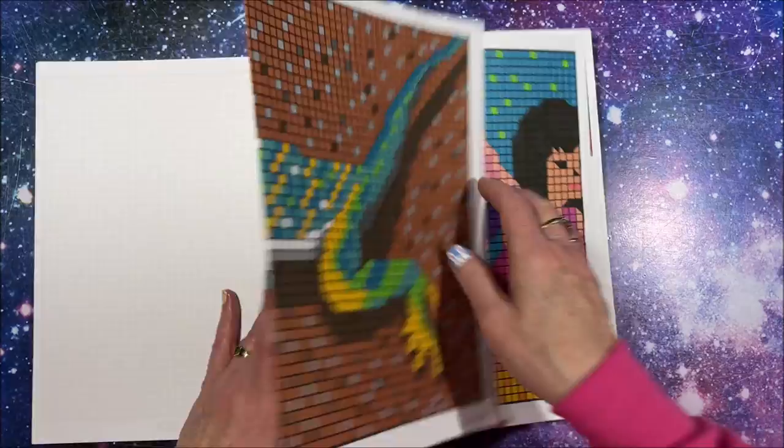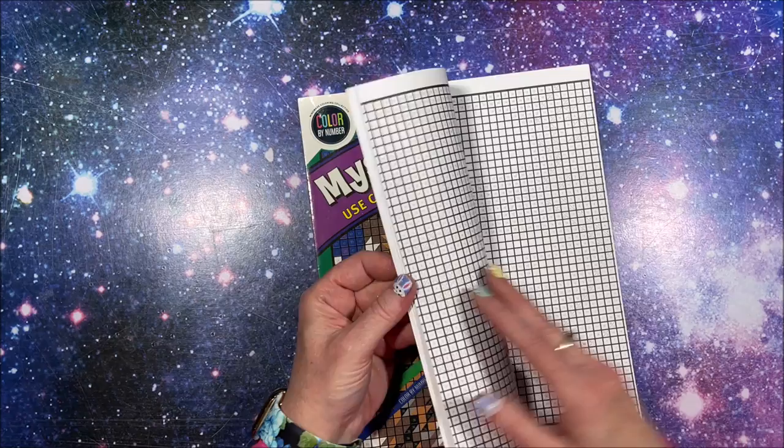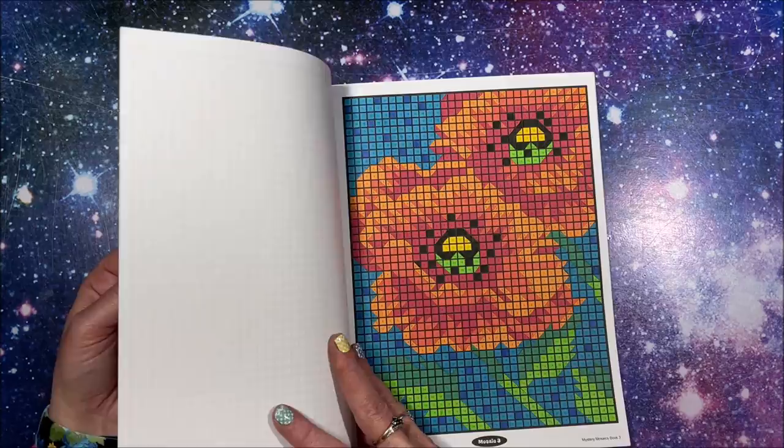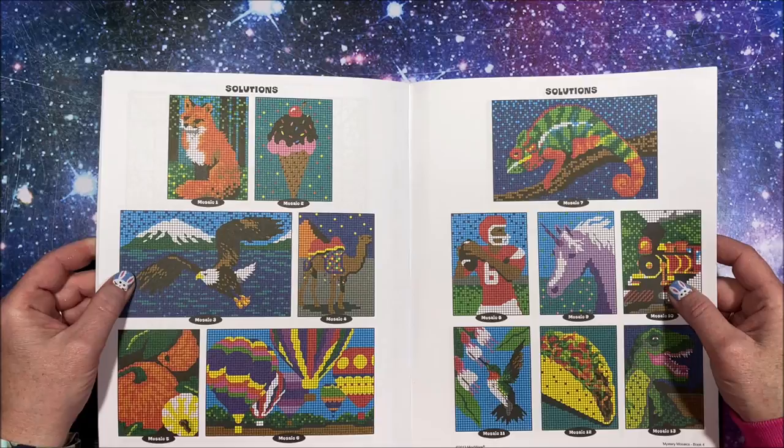Now, get these back together. Here we go. So, yeah, double page spreads are fun in here. They don't intimidate me as much as double page spreads in Kirby's books. Then we have book 4. And these are the images in this book.